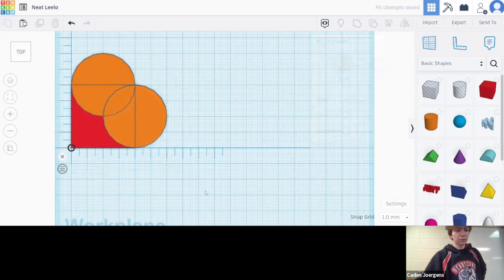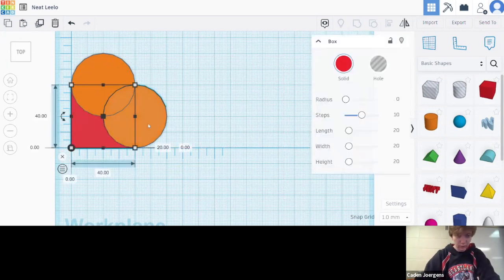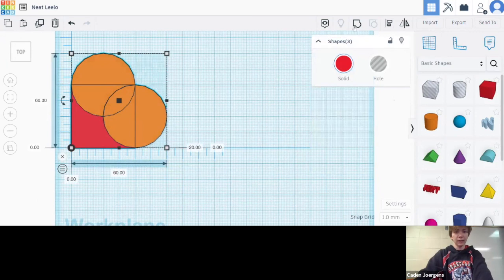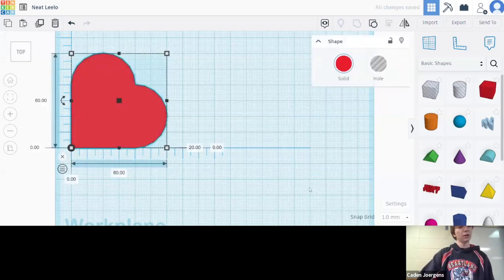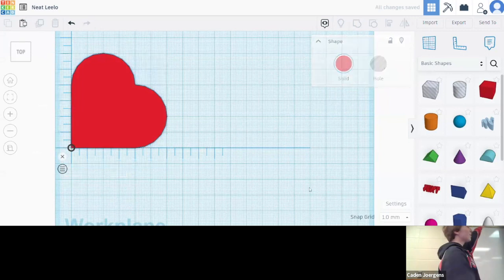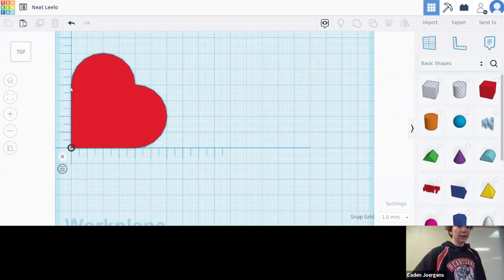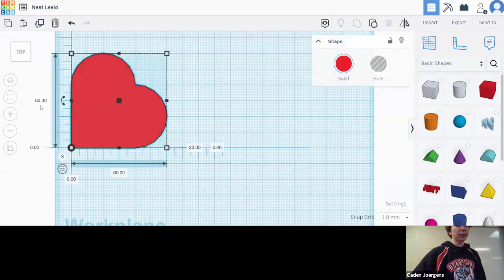Now, we are going to click your left button on your mouse, or you can do Shift and click each of these shapes. And up here in the top right, below this information that you keep very annoyingly getting up, we are going to hit Group or a union. A lot of other programs will call something like this a union. And now they're all merged into one shape. On that note, now we can see that our dimensions are for the entire shape. It is 60 by 60.